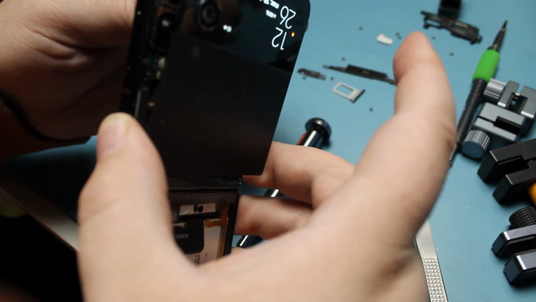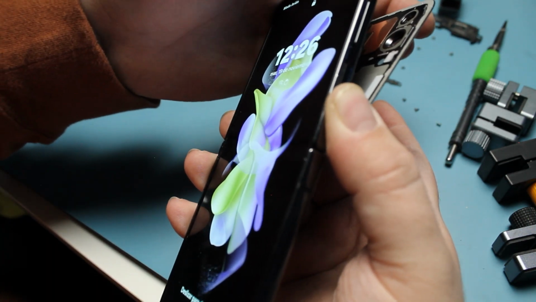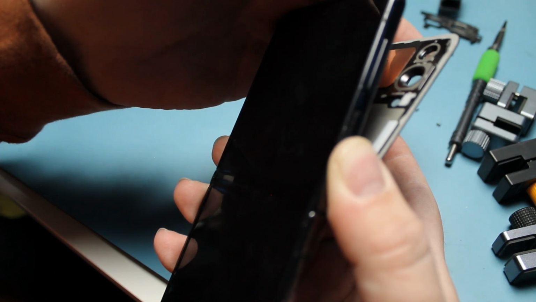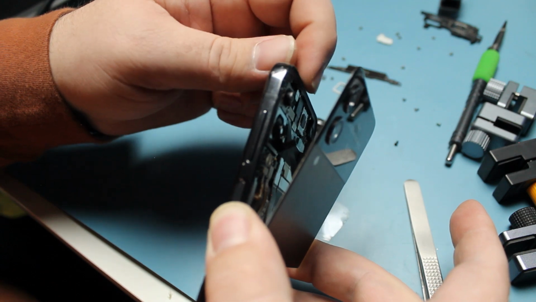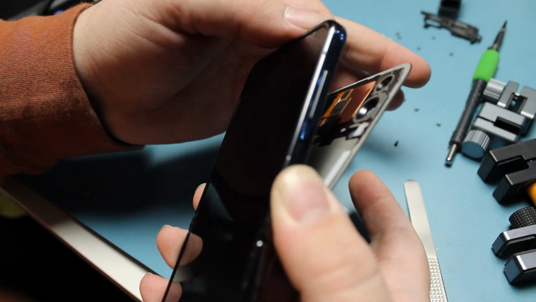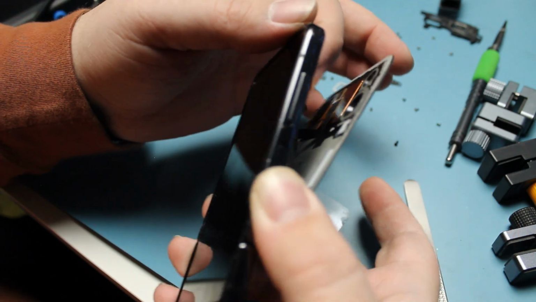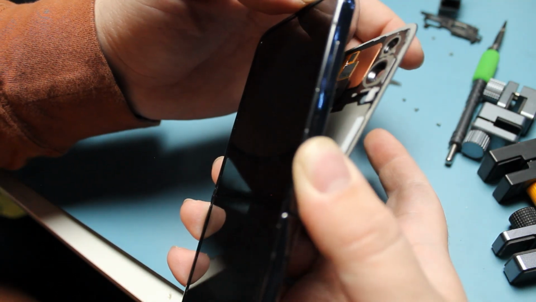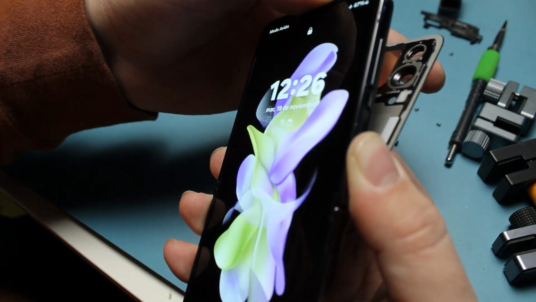Now it did black out. Let's see if the back one's on. So the back one's on. It blacked out. It might think that I closed the, there we go, we get the front on, because I pushed the motherboard back into place. If I let the motherboard go up, it blacks out. If I push it back into place, it comes into the magnetic field of the magnet. There's a component on the motherboard that interacts with a magnet, which tells the phone it's opened or closed. So if I push on the motherboard to the place it's supposed to be, the front display should come on. One, two, three. Boom. Cool. We now have a working phone.